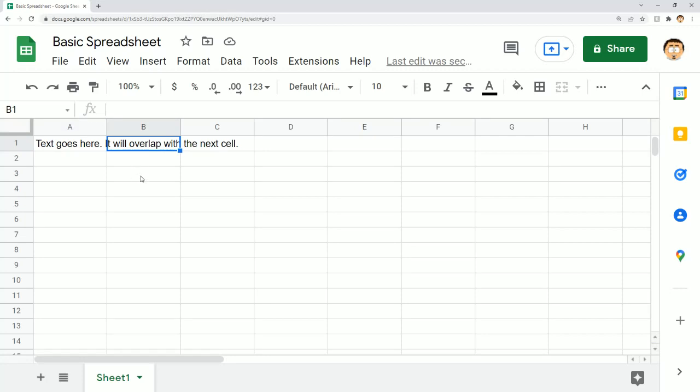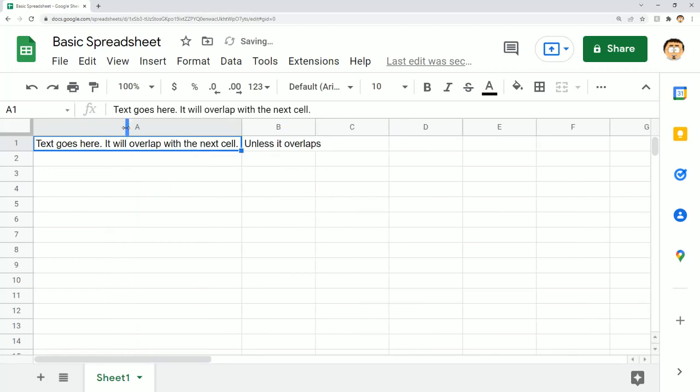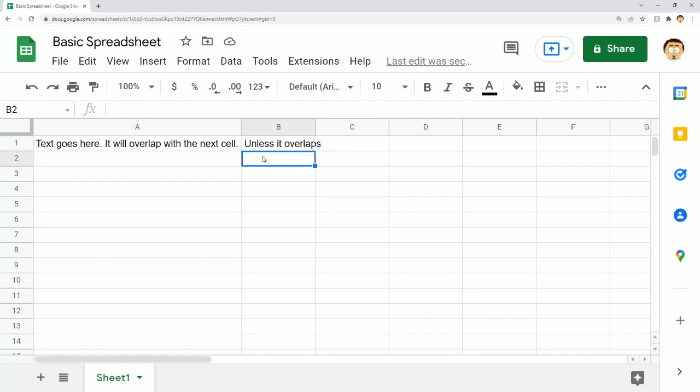And if I go into B2 and I type something, you'll notice that it actually does cut off A1, so it doesn't overlap once there's something there that it actually has to show. Now, if you do want to show the entire text in cell A, you can always go to the little part between here and manually change the size, or you can just double click on it and it will automatically change size so that it fits everything and you can see all that you need to see.